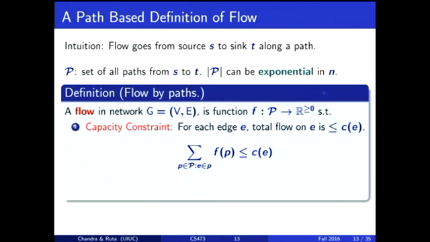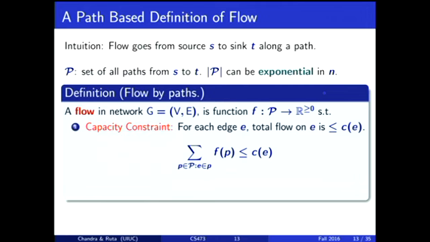in this somewhat complicated fashion at a high level, but it will have some advantages. Let's look at all the paths from S to T in the graph. The problem with this is there are too many; there could be exponentially many paths from S to T. But it's a definition, why not? Then for every path from S to T, tell me how much traffic you're sending on that path.